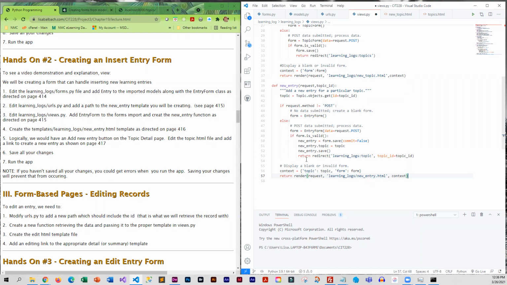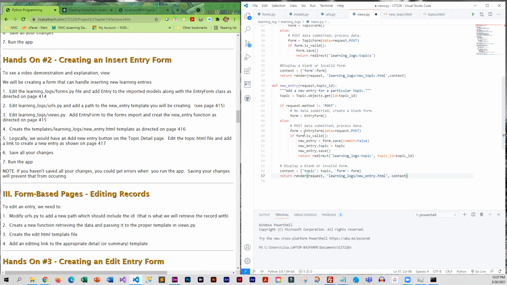Okay, so there's a little more going on here because of the foreign key. Keep in mind that not only is it going to save the entry, it's got to grab that topic it's associated with.